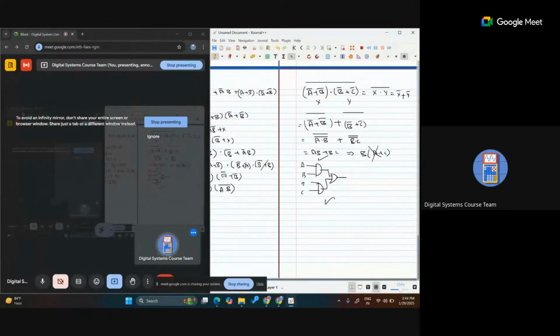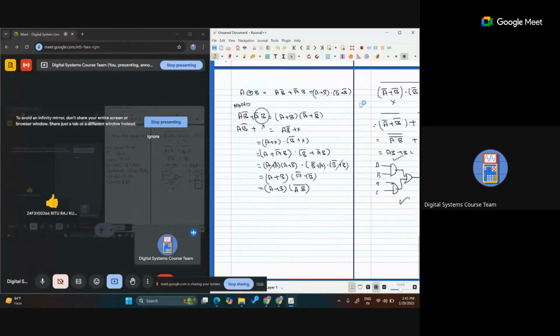So it is fixed and acceptable. Whereas in this second case, which is also equal, the first level is OR gate and the second level is connected to AND gate. If the expression is different, there is a chance of putting some AND gate here also in level 1. So mixing OR and AND gates in the same level is not acceptable. It's okay, it works and behaves properly, but please avoid it. That's why we are avoiding mixed logic. Okay.